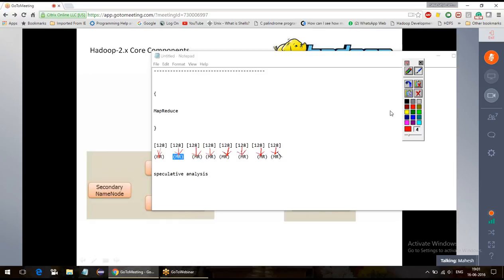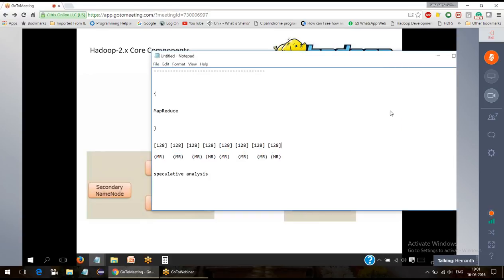Guys, map and reduce are different. Don't take it for granted that that's a single program. Map and reduce are different. Let's not talk about MapReduce in detail here. I'll walk you through in detail about what MapReduce is. But as of right now, please understand that for processing we go for MapReduce. So one machine can have n number of blocks like this. Got it, everybody? So will this program work on the replicas also?